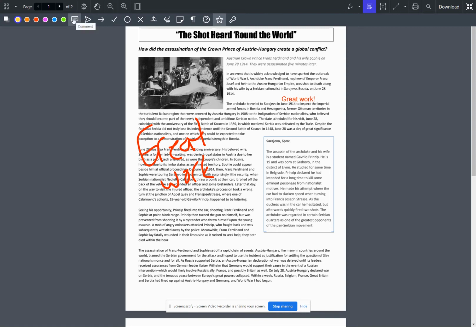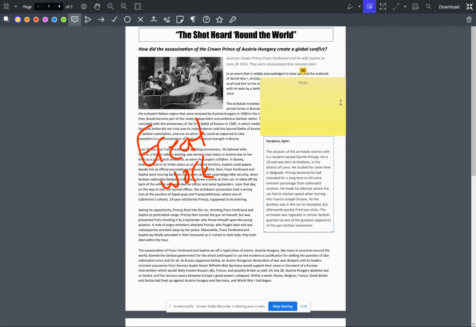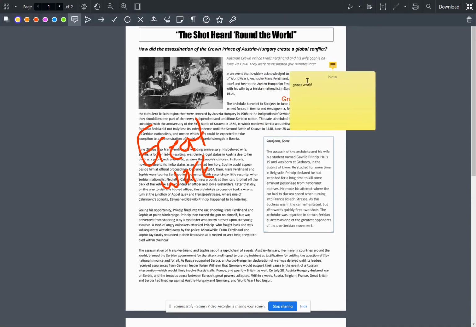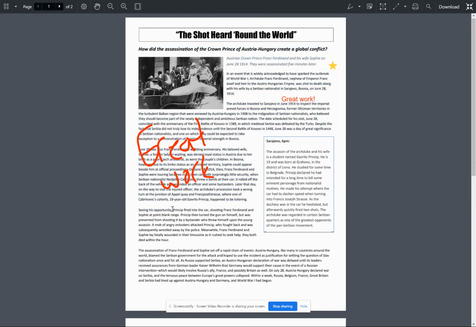If we wanted to add a note, we can simply click on it and type any information that we want, and it'll turn into a small note. And we can drag that around. Any comment we'd like, we can put through here. And again, you see some of the changes that you can do with the font color, or if you want to put a star beside something as part of what you're doing. There are great features here that I won't go through completely, but definitely some editing features that will allow you to make notes on the student's work and mark up their page in an appropriate manner.